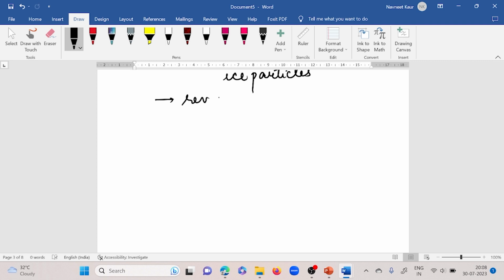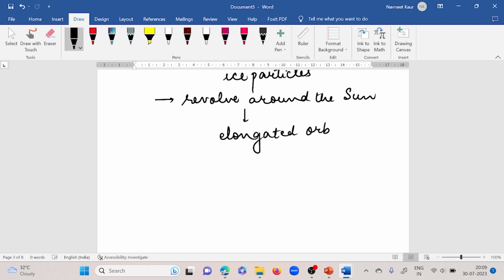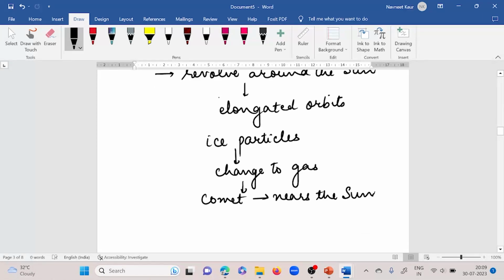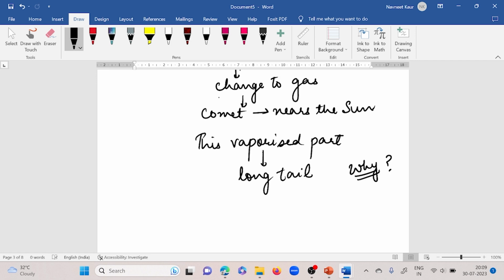They revolve around the sun in elongated orbits, and the ice particles change to gas when the comet nears the sun.